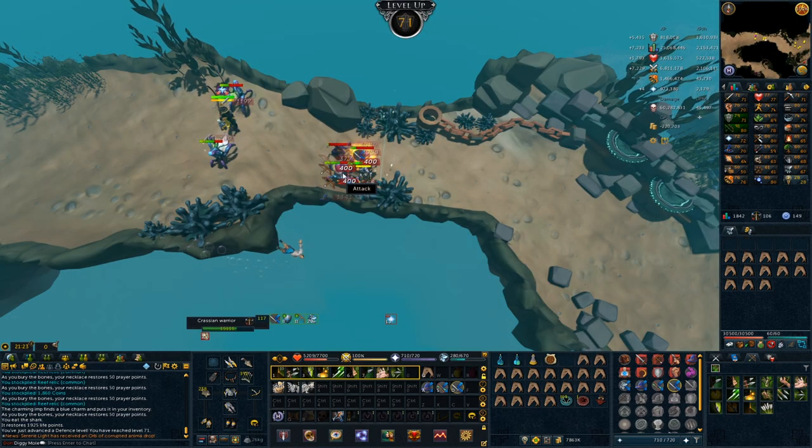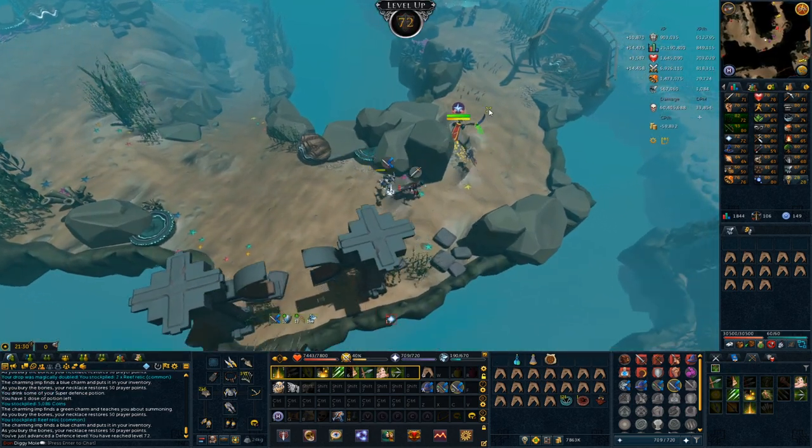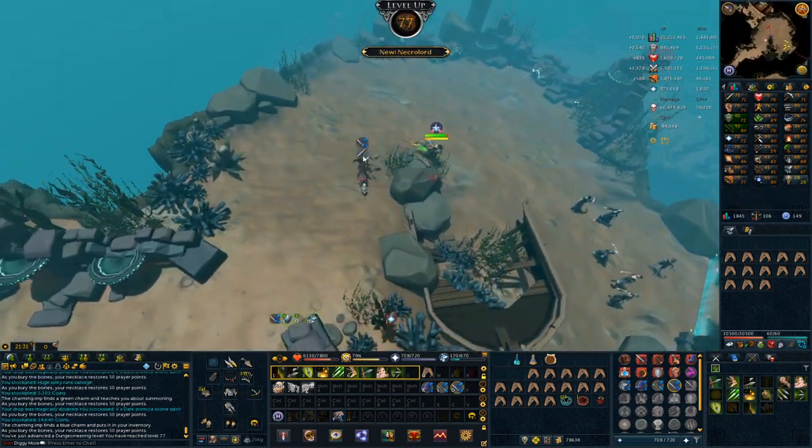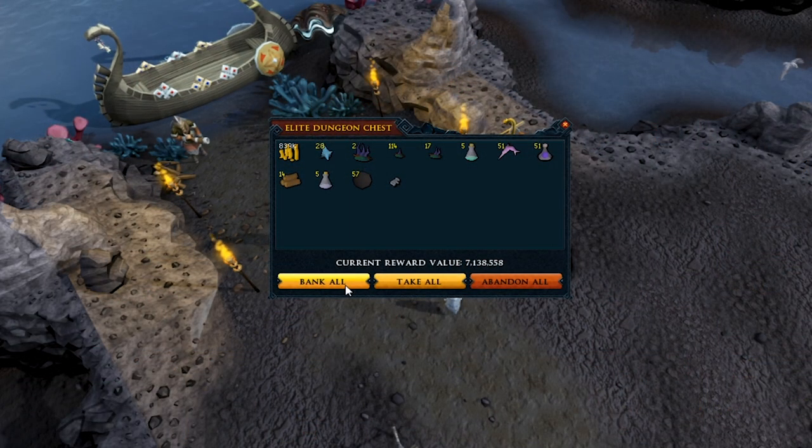We just hit 80 range there. So yeah, from 70 to 80 range, in this was under 2 hours as well. And I think we also finished on 73 defense as well. And after the second trip, we finished on 7.1 mil. So that's on top of the 4.8 that we made after the first trip. It's just, yeah, I couldn't get my head around it.